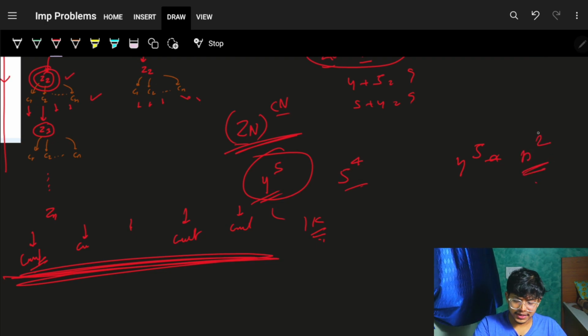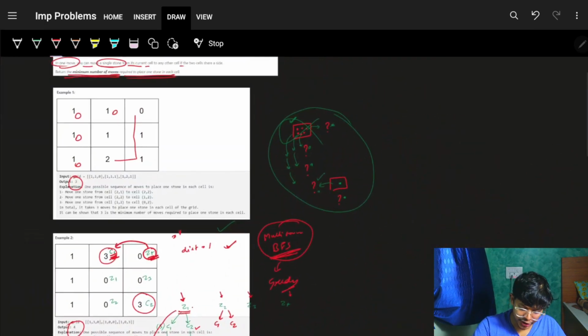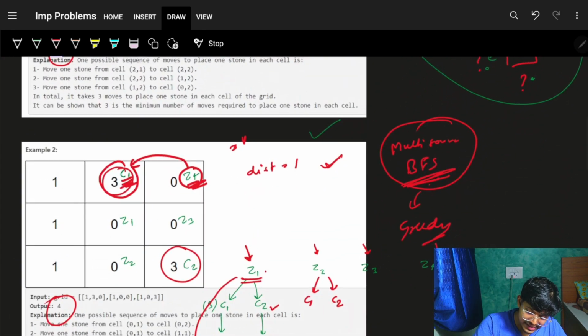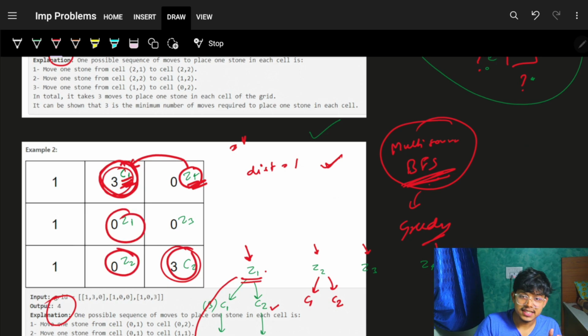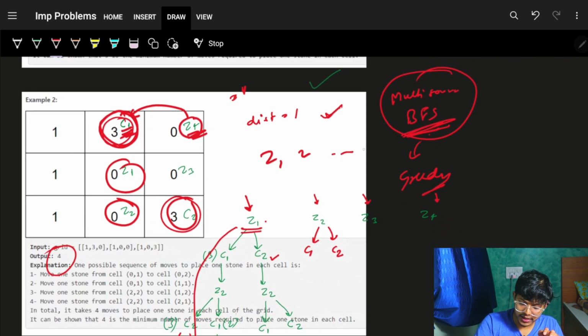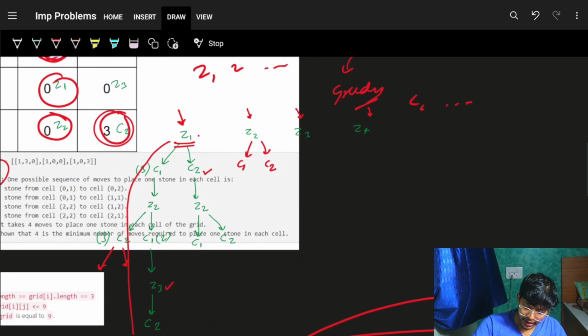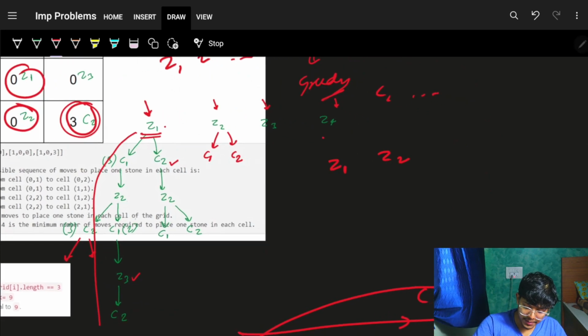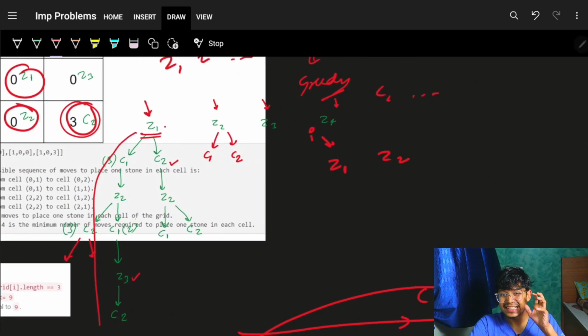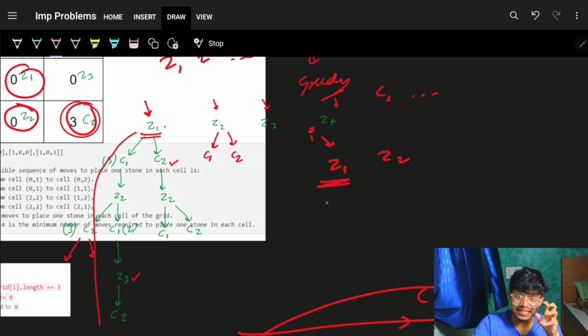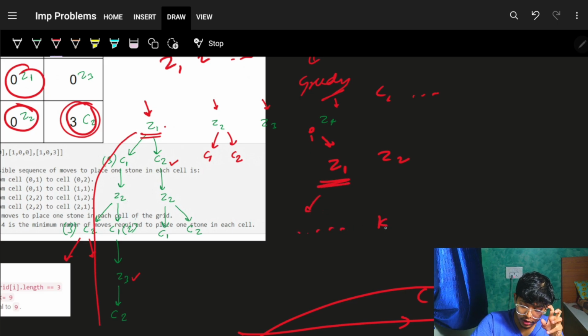but I can just do a pre-computation, as I showed you, that for every C cell I basically just need all these C cells and I need all the Z cells. So I can just do a pre-computation and get all the Z cells together and all the C cells together. And with this pre-computation itself, it would be very easy for me to start my entire recursion from the Z cell, which means I will have an I pointer at these Z cells, and for every one of these Z cells I go and try for all the K cells.